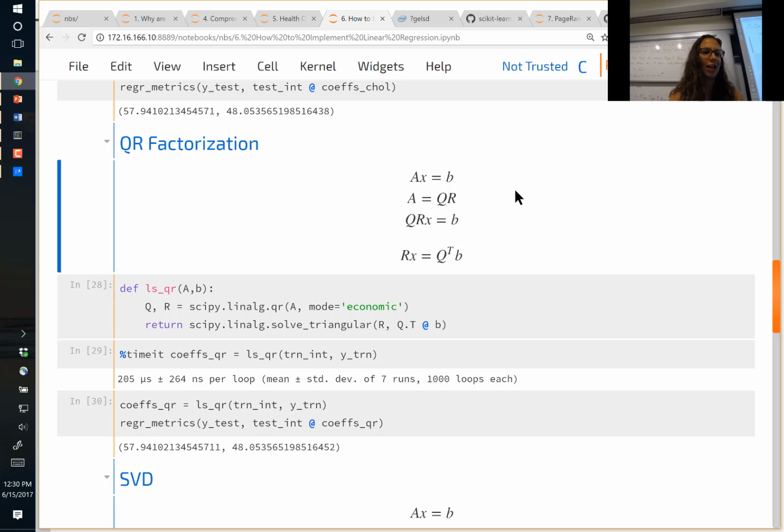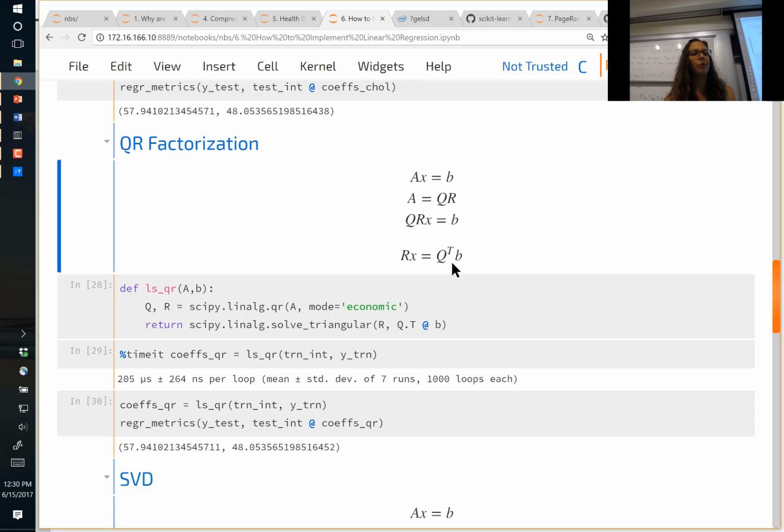Okay, so getting into these equations, and next week we'll talk about how to code a QR factorization ourselves. So Ax equals b, we're going to get the QR factorization for A equals QR, plug that in, and then say Rx equals Q transpose b.